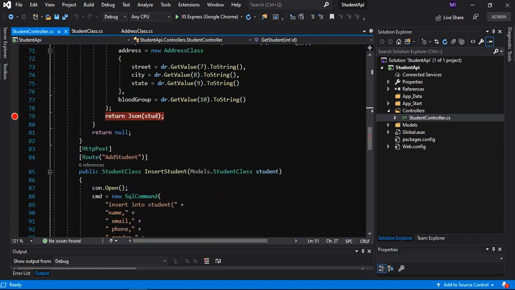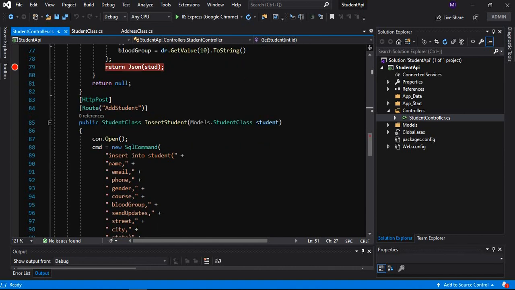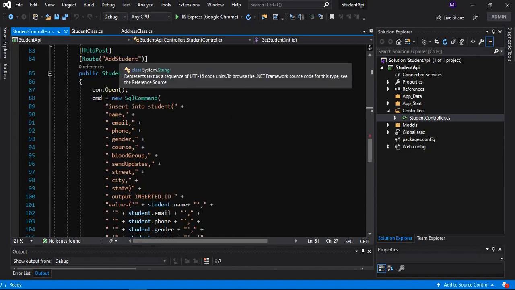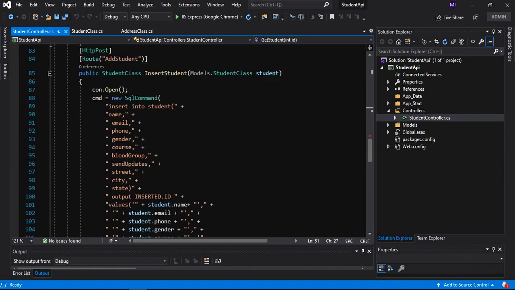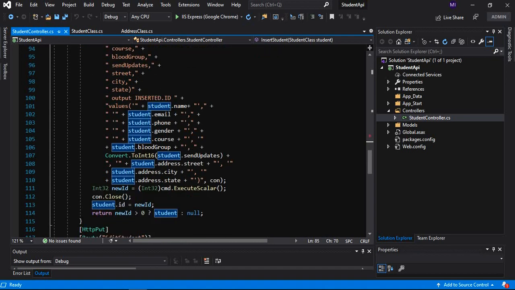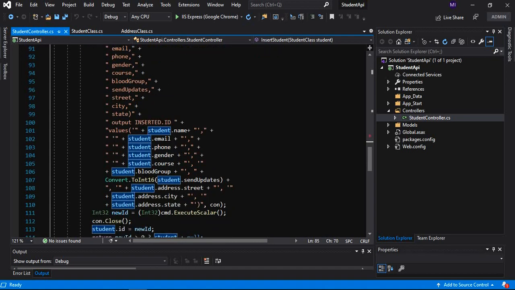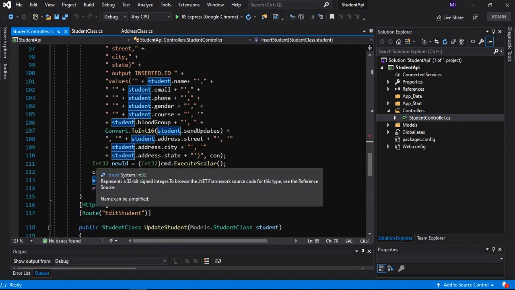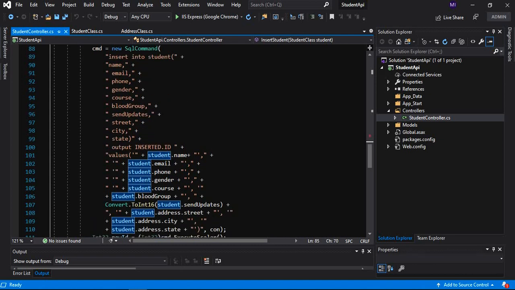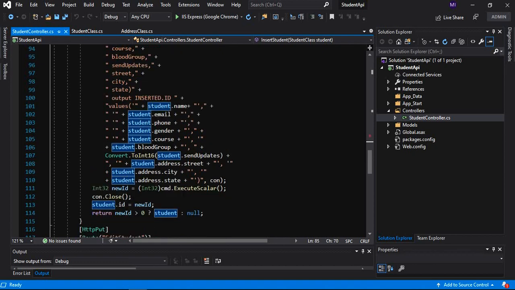And for adding the new record, for adding a new student from our UI, we will be calling this particular endpoint, and that student will come in with a particular set of record details, and we are simply opening the connection and creating the command with all the inputs that we require, and we are executing the scalar that will return you the new ID also. This is doing nothing but inserting the record that is coming from the UI side.